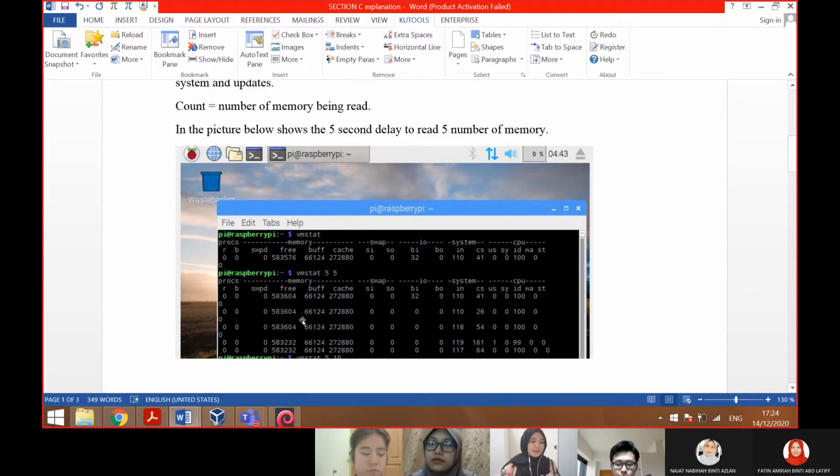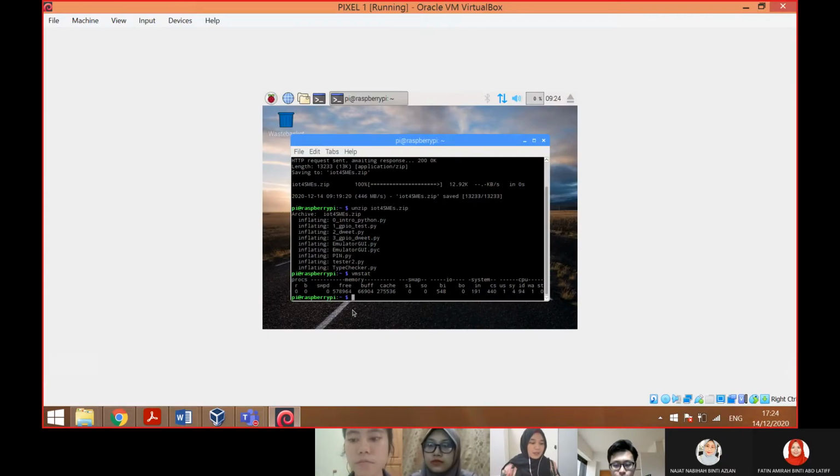Okay, so I'm going to show you one example. We begin with vmstat. So now we try to put a value at the interval and count. vmstat 5 5: the first 5 means the time delay, and then a space and the second 5 is to read 5 data.